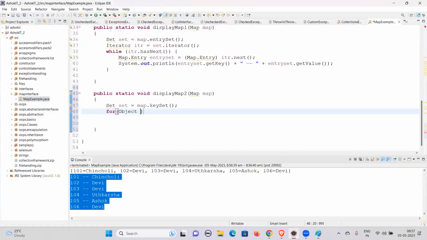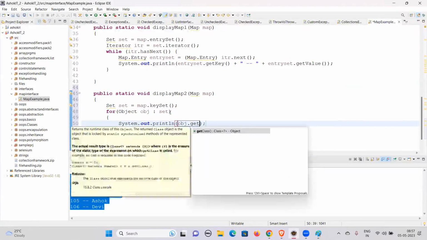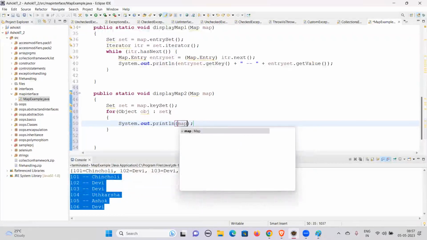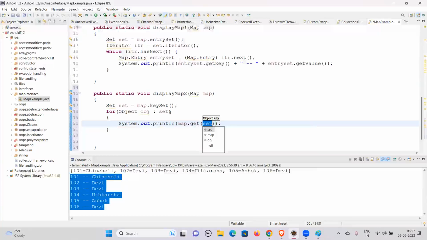Directly I'm taking it as an object here, obj and set. So here I'm going to use obj dot, sorry, the map dot get.